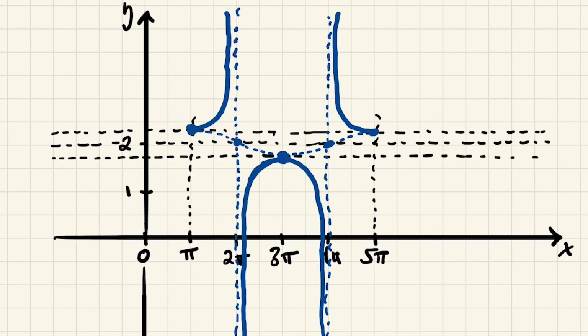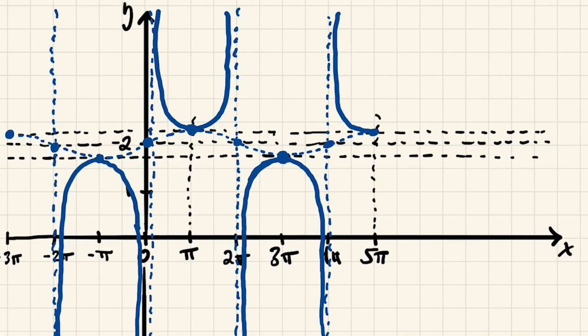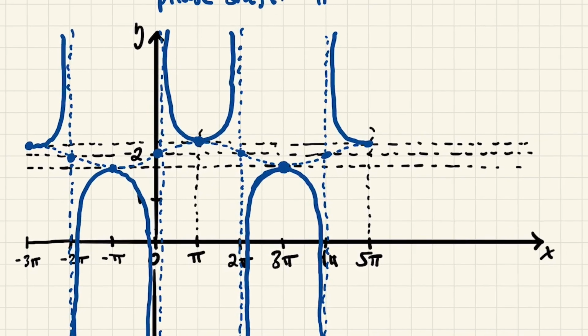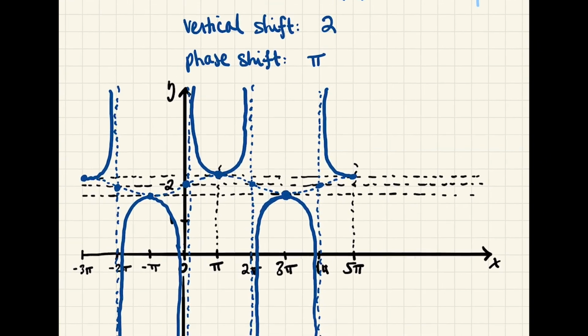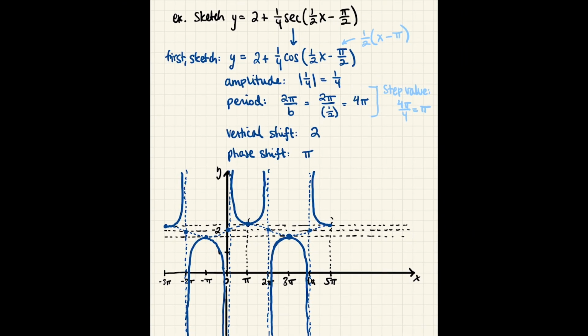All right, so we have drawn one period of secant. Let's draw one more, and let's draw it on the left side this time. We only need to go out this far. All right, so here we have 2 periods of our secant graph drawn. So, isn't that super special?